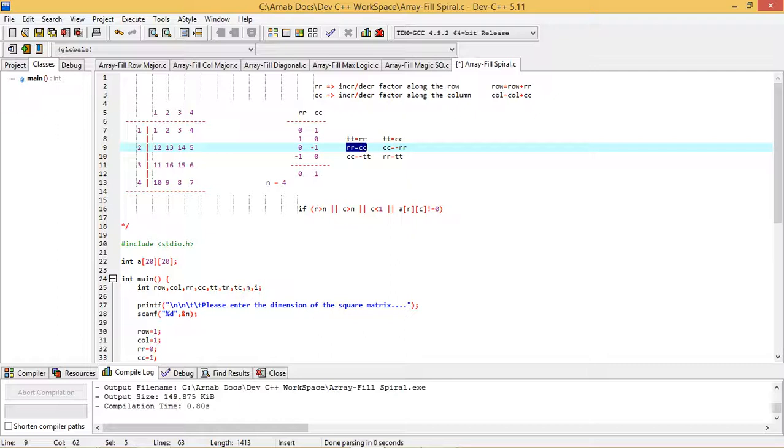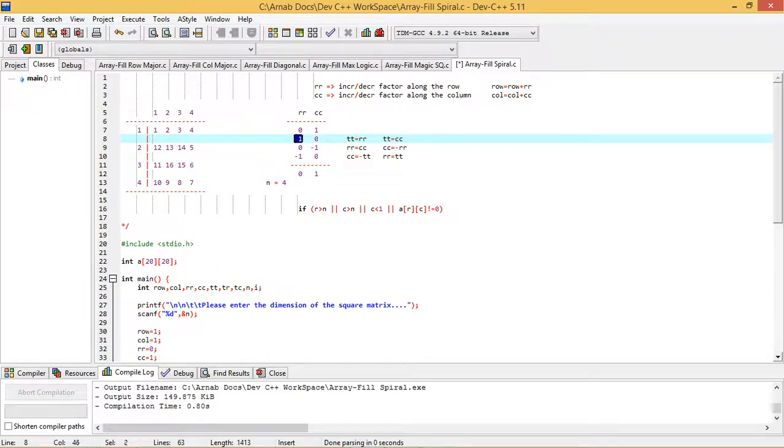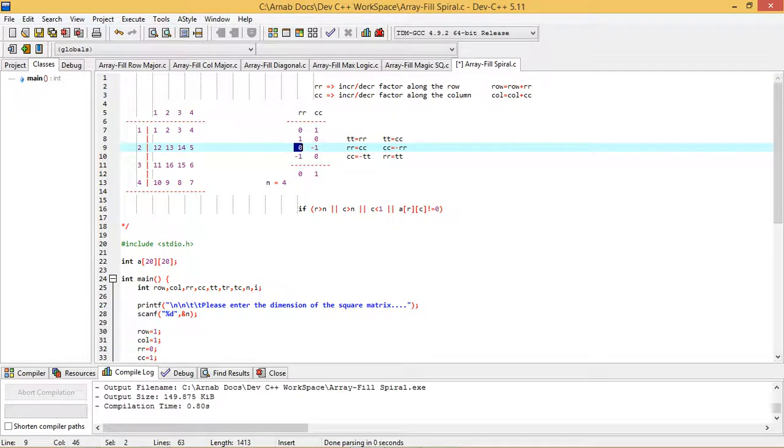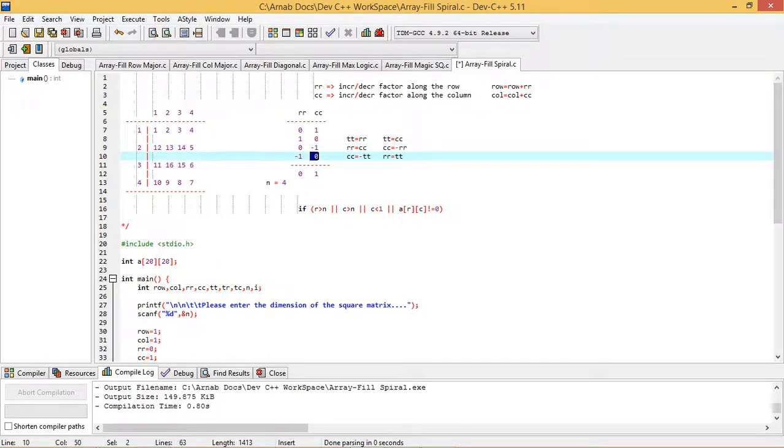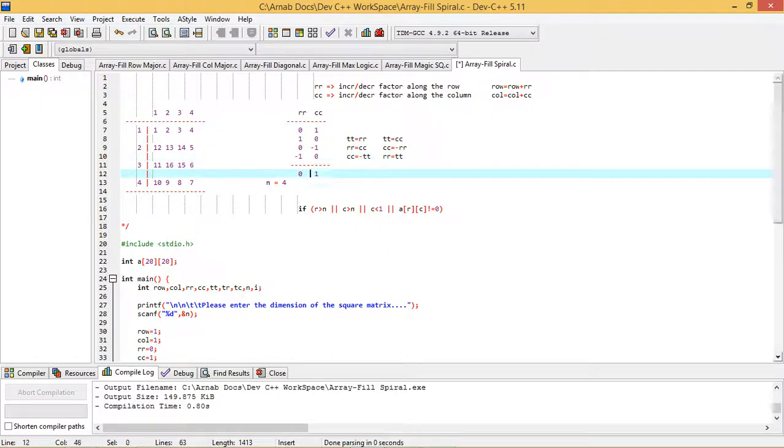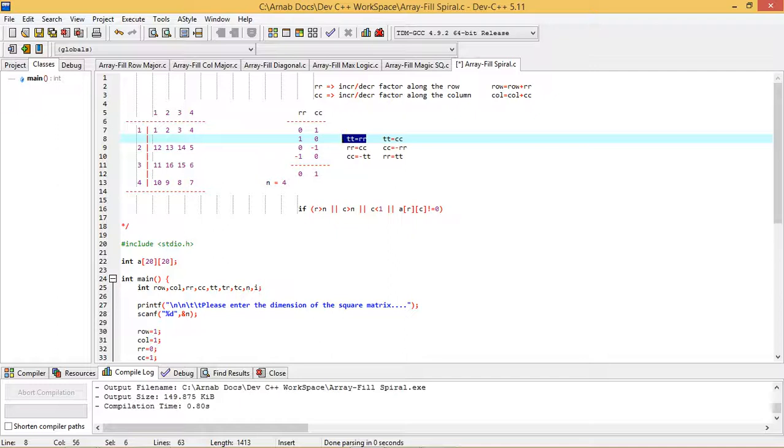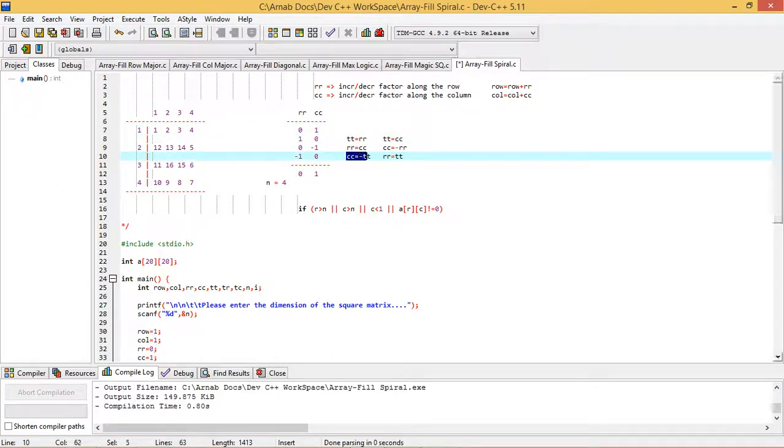Now if you consider CC now, then it is nothing but, you see, minus of old RR is equal to new CC. Minus of old RR, that is minus 1, will be the new CC. Here also you can find that minus of minus 1, that is plus 1, will be the new CC. So initially the old RR has been kept in TT, so CC is equal to minus TT.